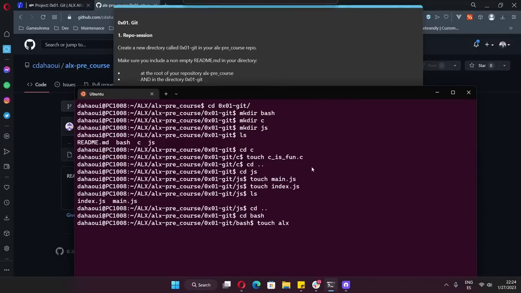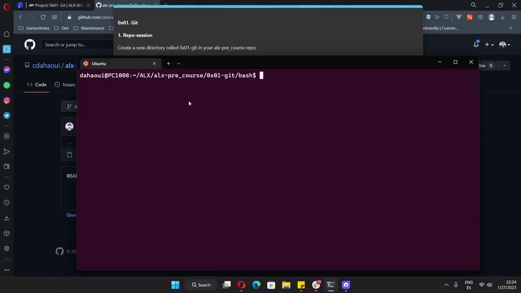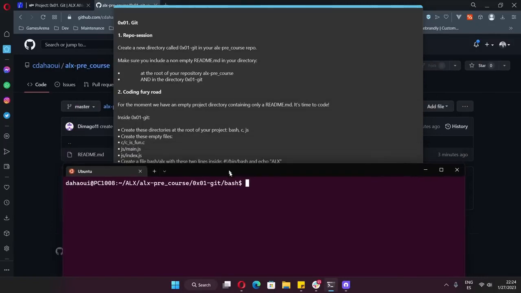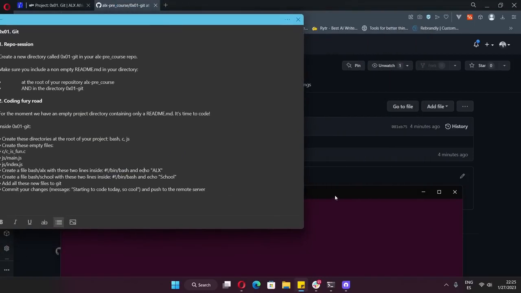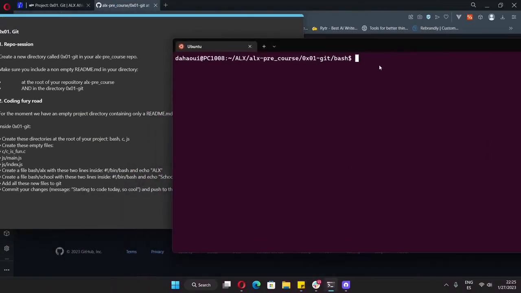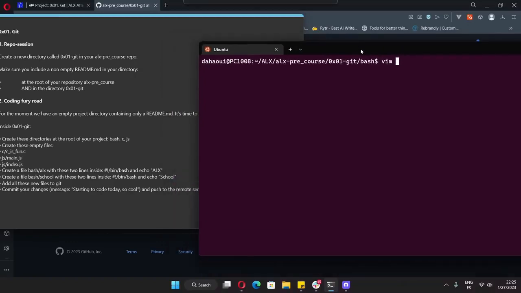Okay, so now we're going to populate the Alex file with these 2 lines. We're going to use Vim for this. You can use Emacs if you want. I will use Vim. So vim Alex.